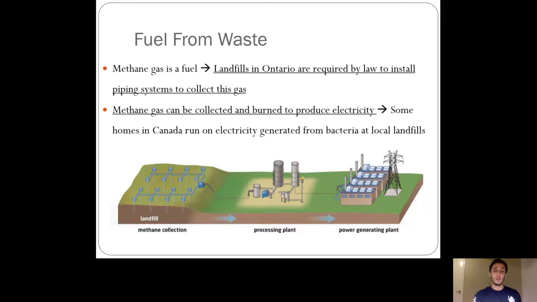We can talk about costs and benefits to that. Is it good for the environment? Maybe, maybe not. Is it good that we're taking advantage of that space that would otherwise lay empty and full of garbage? It's debatable.